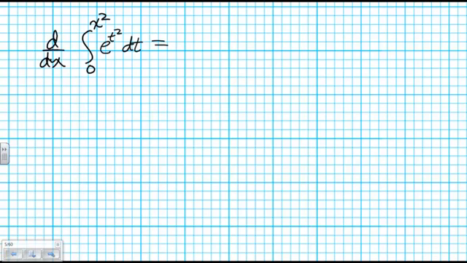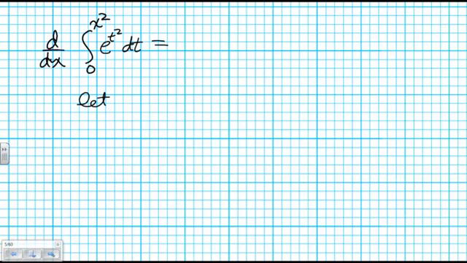How is this one different? Oh, because you're going to x squared. It's not plain old x anymore. Would it just be 2x? What we have to do is make this look like a problem we already know how to do. I use a magic word. What's the magic word?